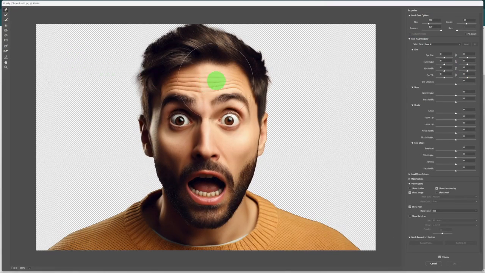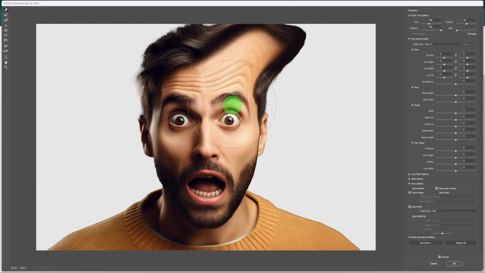So with the liquify tool, pick one side of him and we're going to stretch out just one side of him. I'm going to do his right side right here. If you want to do the left, that's fine, but I'm going to stick with the right. So just do it on one half of his body. So make sure you're on the regular forward warp tool. You can make it really big, like you see my brush is really big right here, because we're just going to start pulling him like crazy and stretching him to one side.